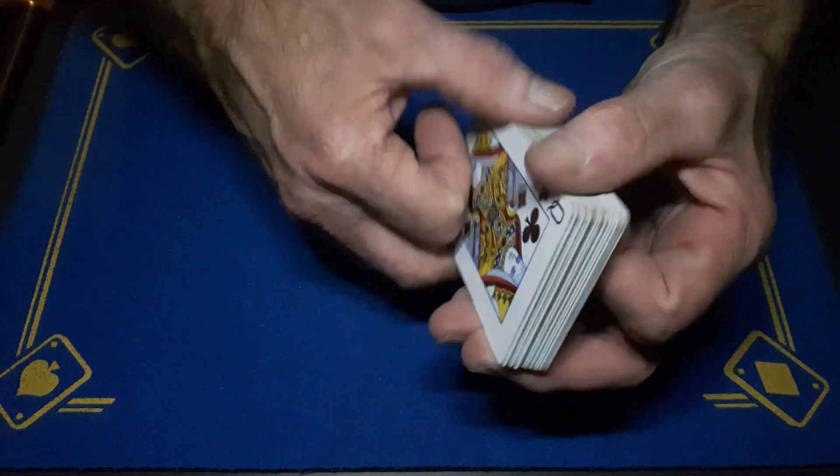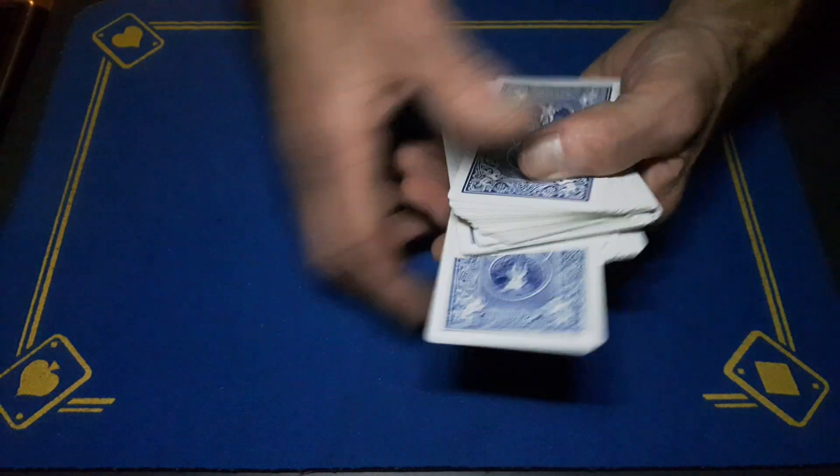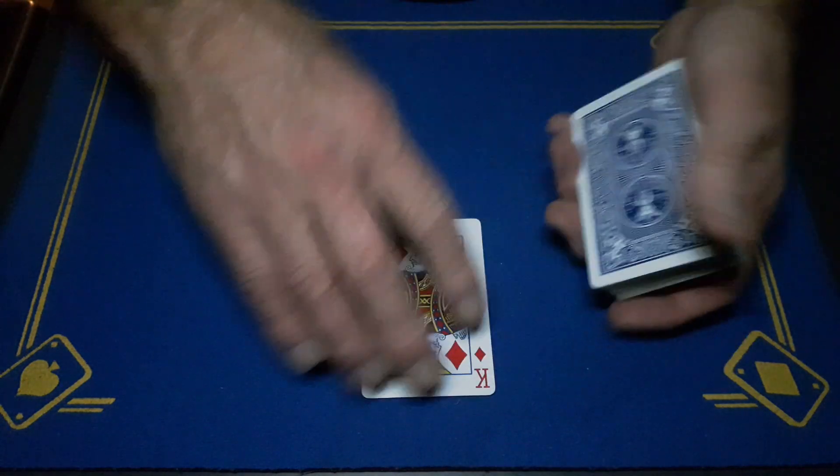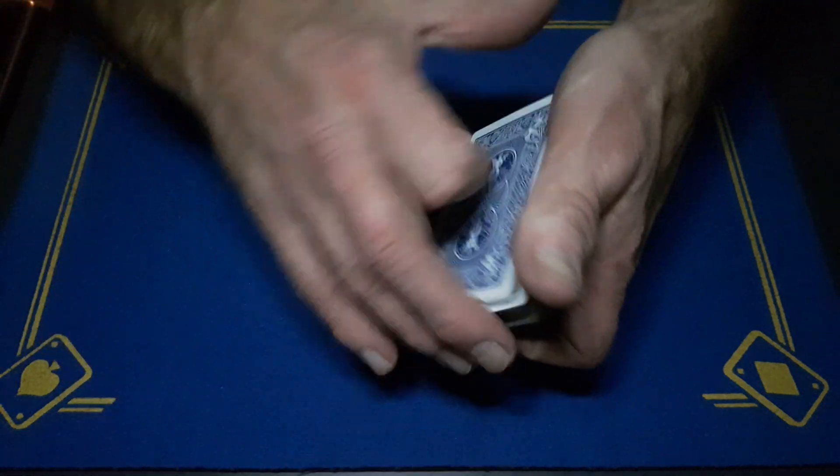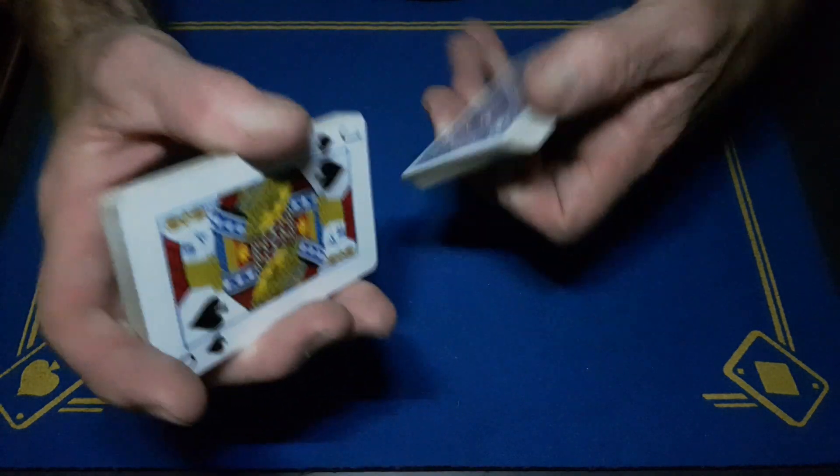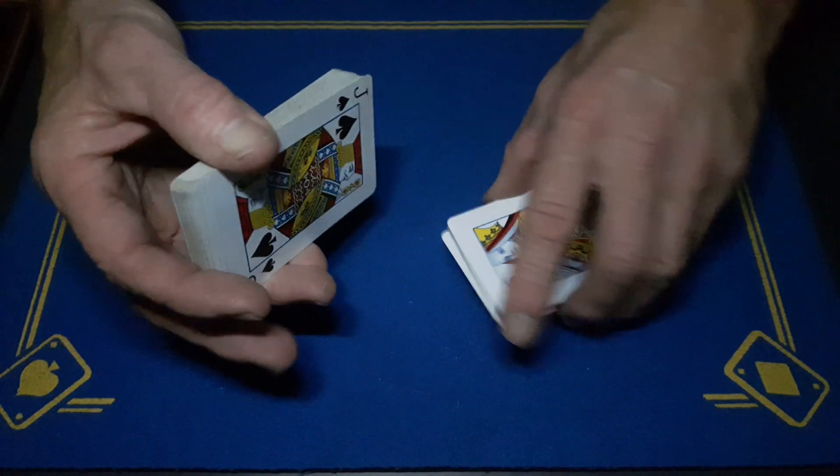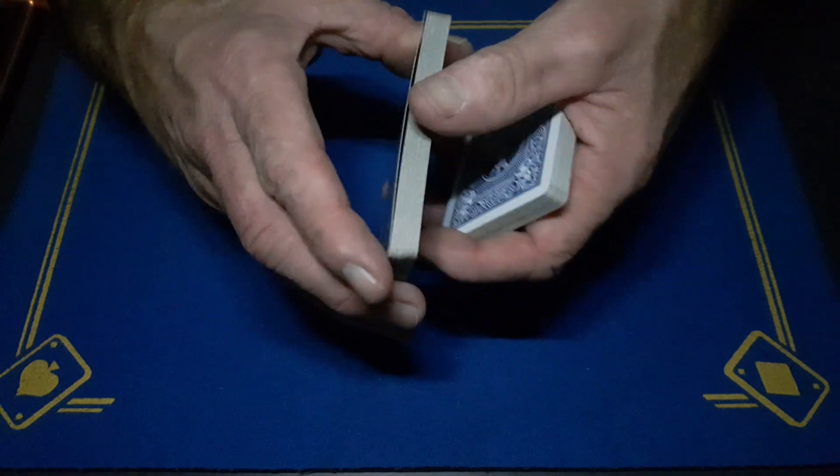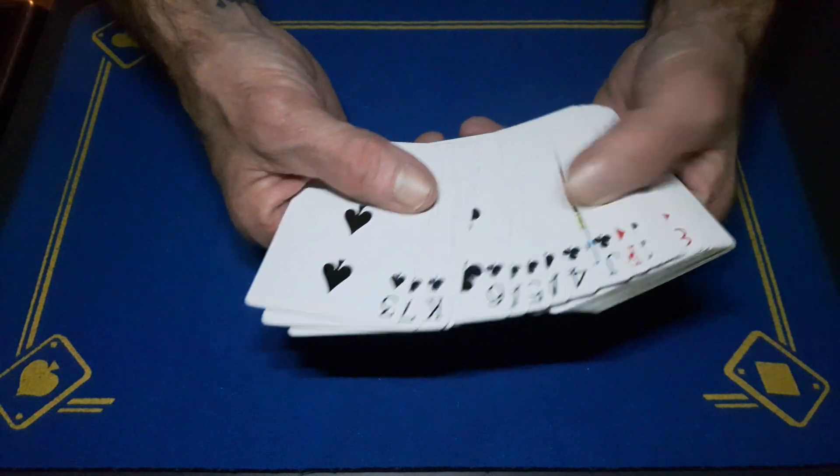So let's say they take this card this time, the King of Diamonds. You're going to take the red King and put it somewhere in the black portion. You'll then cut the deck at your crimp and give these... what is that? Oh, that should have been on the other side.